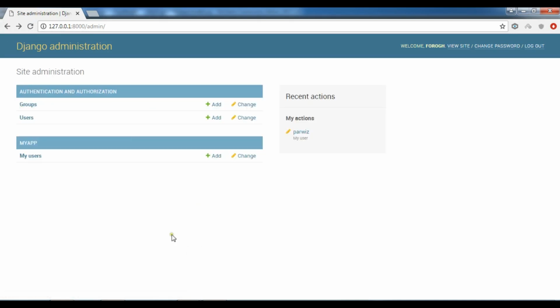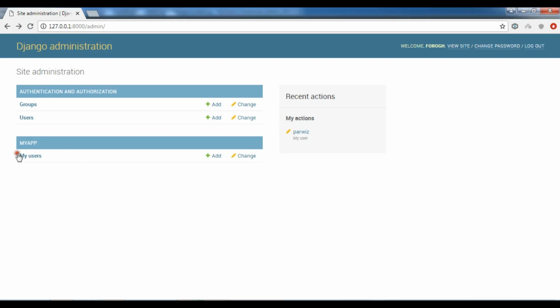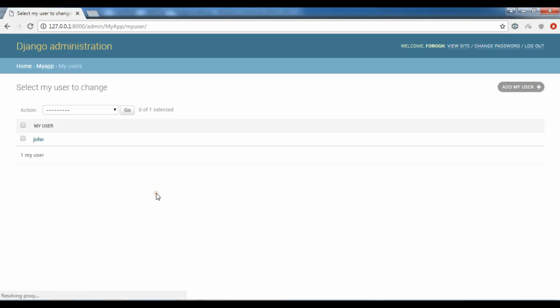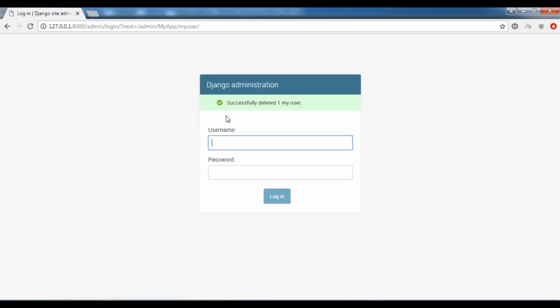So if I remove this, let me remove this from my admin. So let me open my users, and I want to remove this MyUser. If I remove this, yes, sure, you will see that I will be logged out from my admin panel.